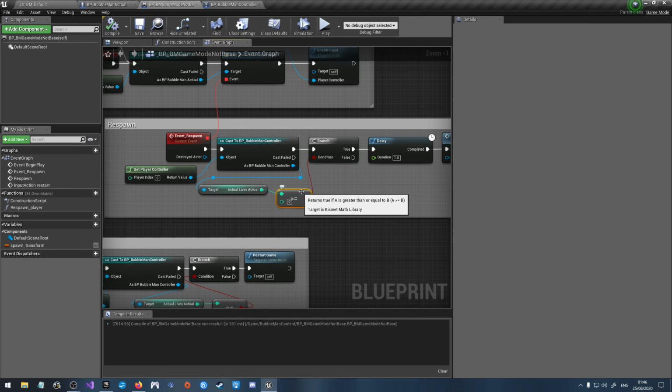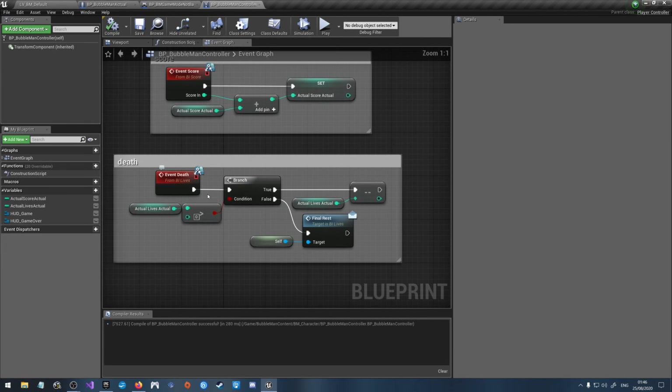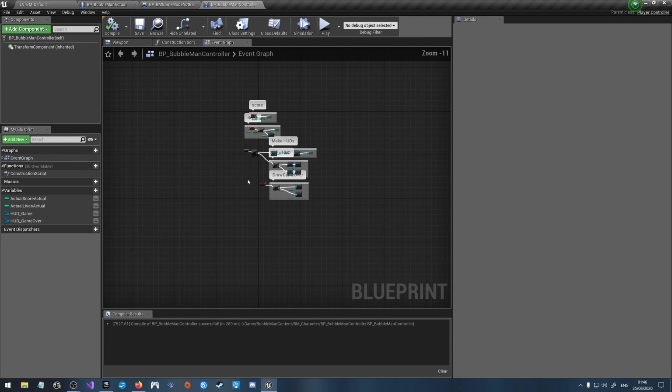So we have a problem here. Event death: if actual lives is greater than 0, it's going to decrement our lives. That's fine. If it is equal to or less than 0, it is going to activate final rest.